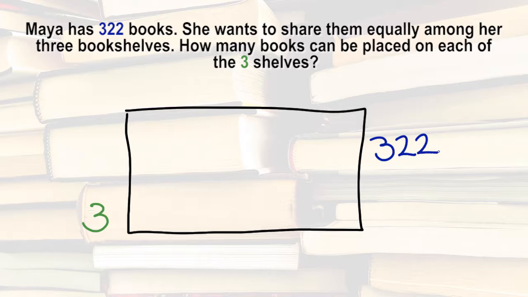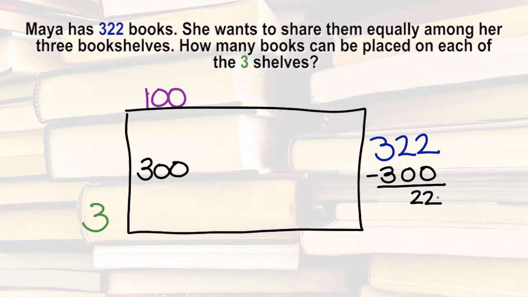the open area model. Each of the 3 groups will get 100, so write 100 at the top of the area model as the first partial quotient, with 3 times 100 equaling 300, so write 300 in the area model. Next, subtract 300 from 322, showing that each of the shelves will first get 100 books and be left with 22 books to still place on the 3 shelves. With 22 left, draw a vertical line on the area model to show that we have completed sharing the hundreds and move on to the tens.